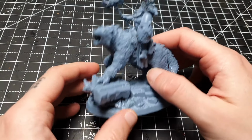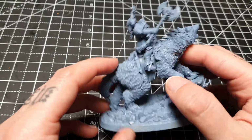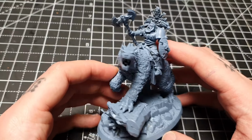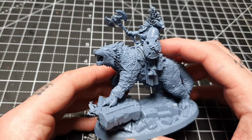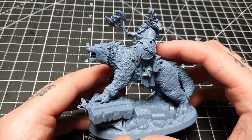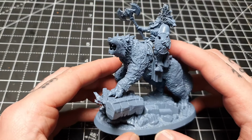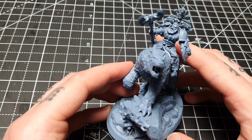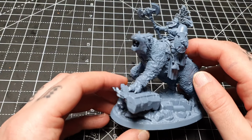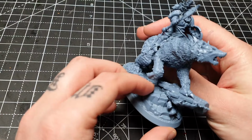And here he is, all primed, and it looks a lot more uniform now. Curse City's coming out in a couple of days as I'm recording this, so I'll be very excited to get on there and start building and painting that. I've got an idea for a video for that, which you'll see in the near future. So I probably won't get around to painting this guy, but usually on these videos you just see them built, but get the primer on so you can really see. So I'm really happy with that.